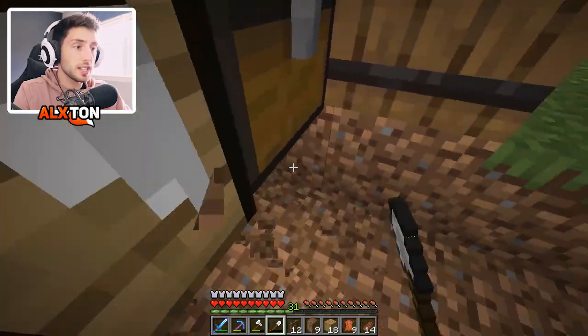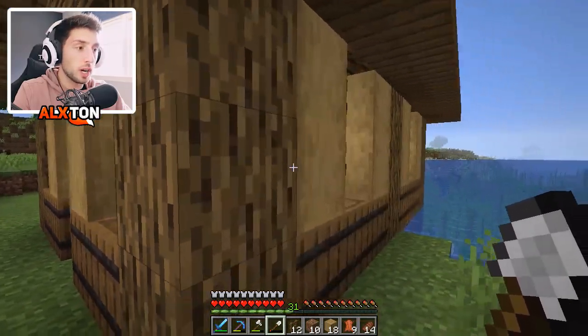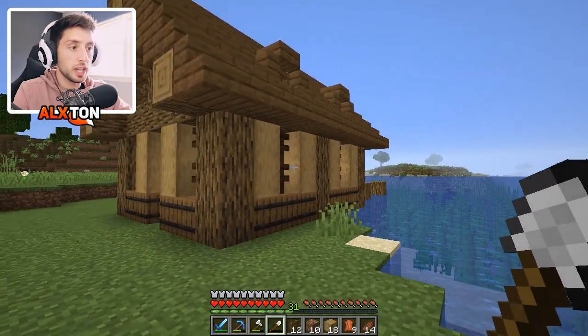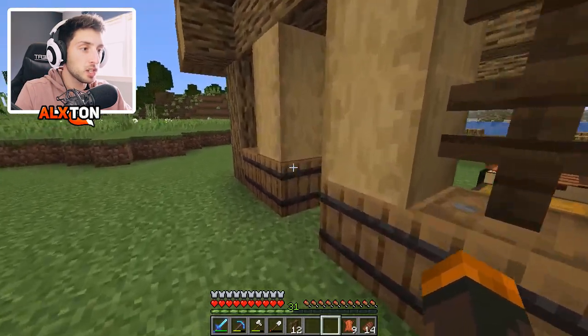So as you guys can tell, what I did was I added some stripped oak wood on the sides. I think it looks really nice. It puts together a nice vibe to it. So you guys can let me know in the comment sections your recommendations.